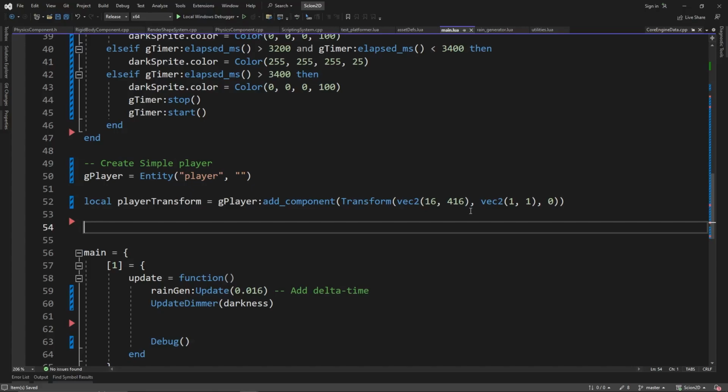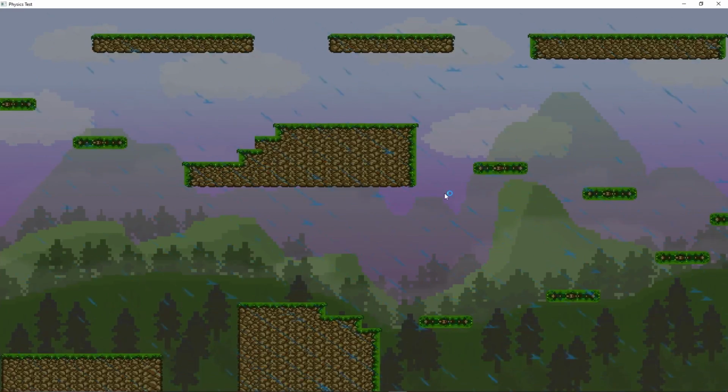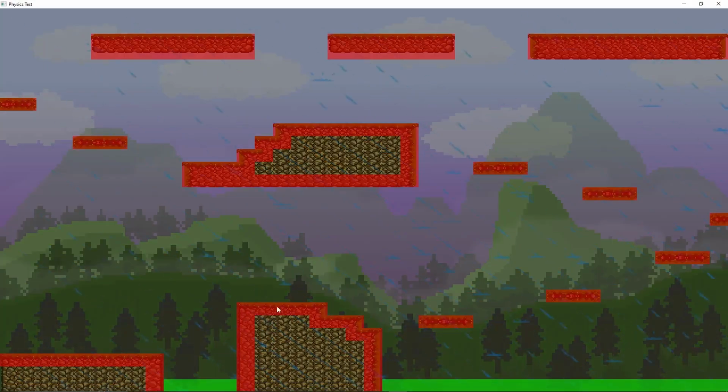For the player, we want to give it a circle collider, because of the way that we're loading or creating the box colliders. Let's just run this real fast. So right here, the way that we're loading our box colliders, it looks like they're all together. However, they're all their own individual little squares, okay? So each square has little edges on the top. Instead of an entire platform, later on when we're creating our own tile map editor, we'll be able to drag a box the size that we want it to be without having to worry about individual tiles. We can add that in later. Eventually we'll get to that.